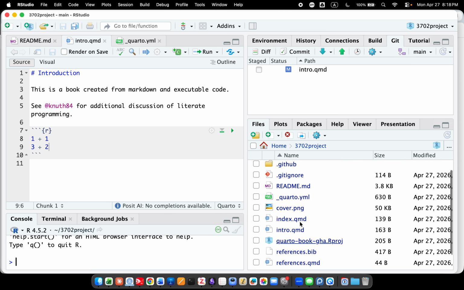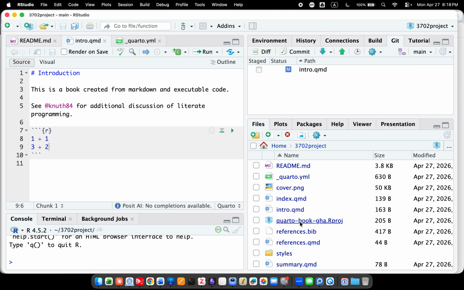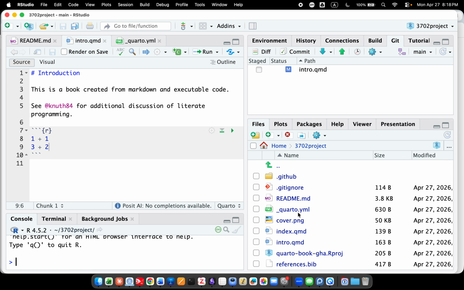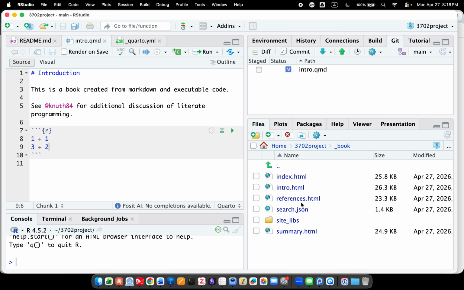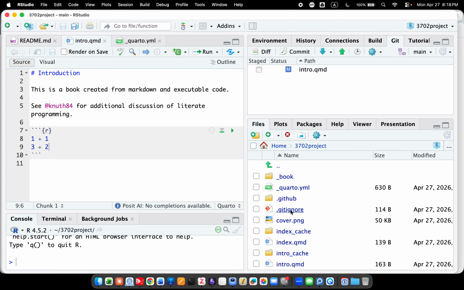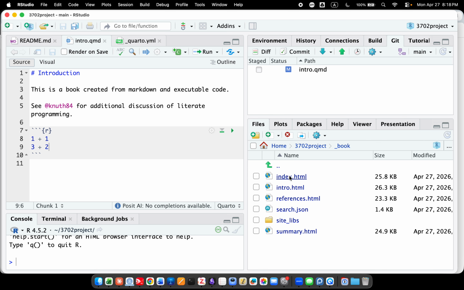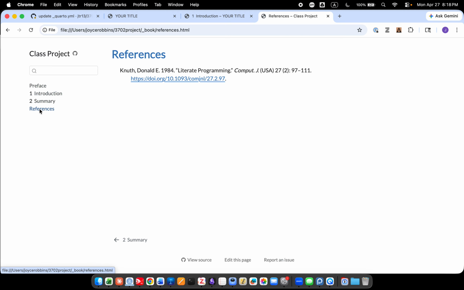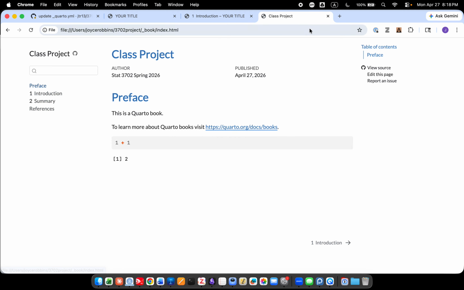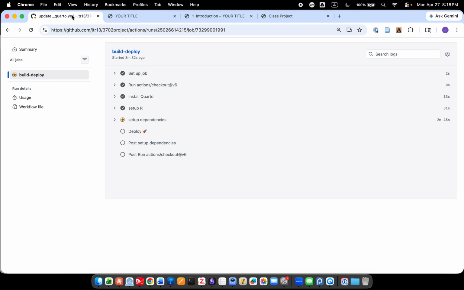Notice that this kind of check that I did is being stored in this folder _book. But _book is in gitignore. So these particular HTML files are not being pushed to GitHub. At any point, I can click on index.html and view in web browser and see what my book looks like locally. So let's see how things are going here.